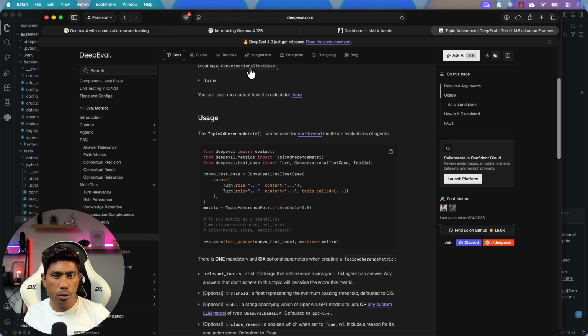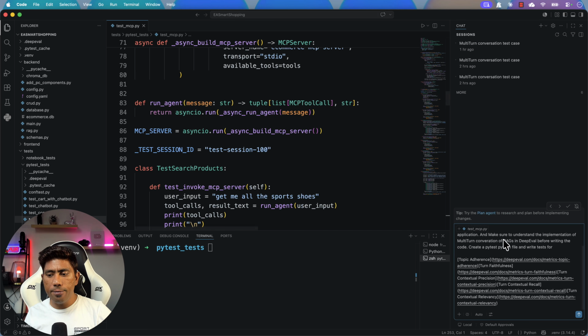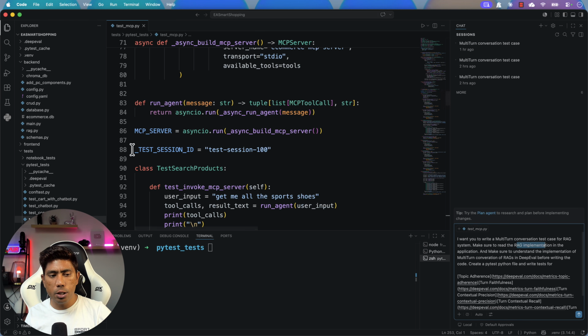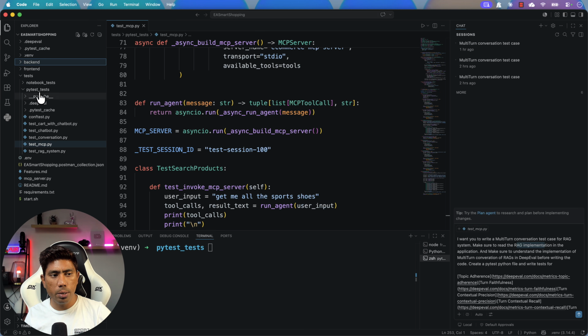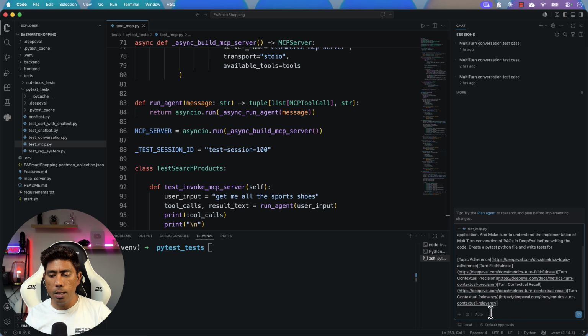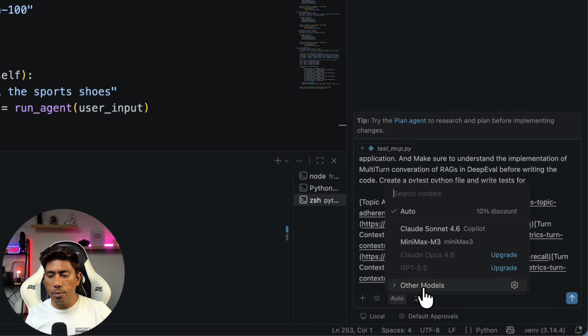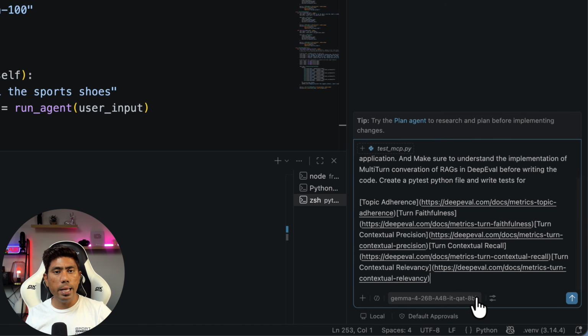I don't want to get into the technicals of DeepEval itself, but I wanted to see if this is really going to be achievable or not by this particular model, running entirely on my local machine. So I have asked it to do a lot of things: to read the implementation of my RAG in my backend somewhere sitting over here. I also asked the coding agent to go and understand the implementation in the DeepEval library. So it has to do that one as well. And then it needs to write the test for all of these metrics, right? So I'm going to choose the model right now, which is going to be the Gemma 4 26B with the QAT on with 8 bits.